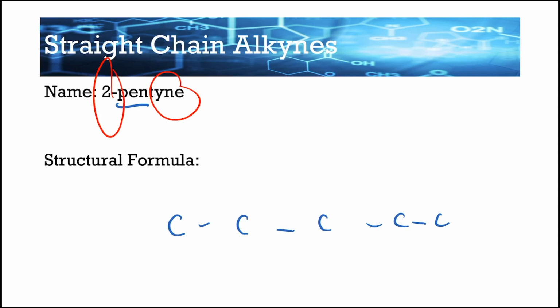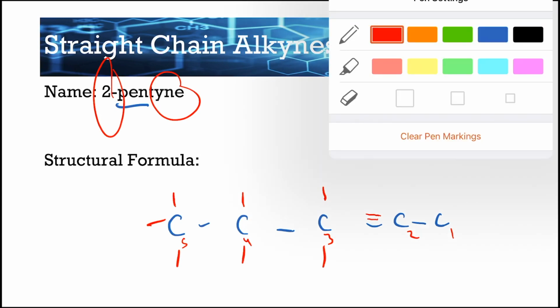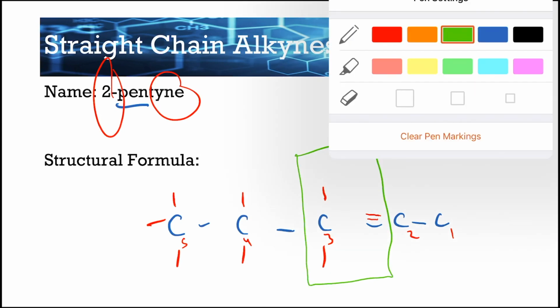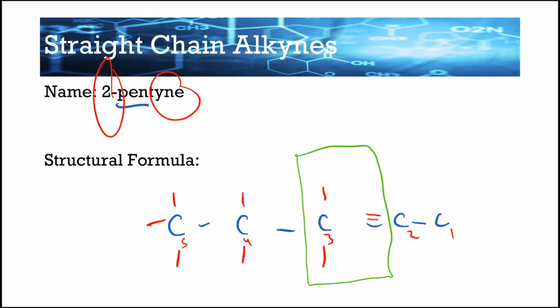So let's label it backwards, just so you guys can see it both ways. So this way, and then how I have it on the screen. Again, it doesn't matter. Starting on carbon 2, you have that triple bond right there. And then you can go ahead and add in your H's. Oops. Now, see what I did here? In this section, right now, there's a mistake. It looks like I have 5 lines. Hold on. Erase this.